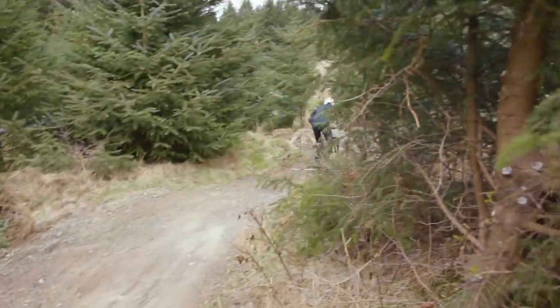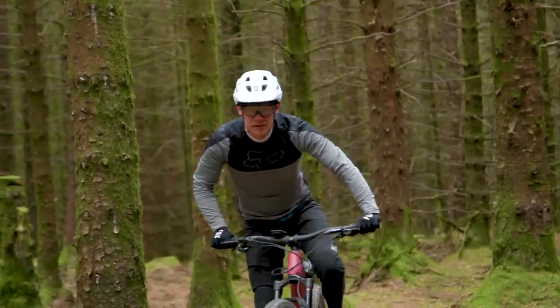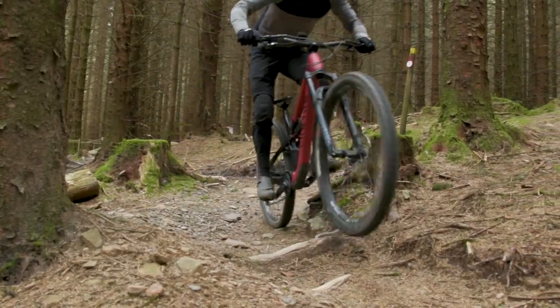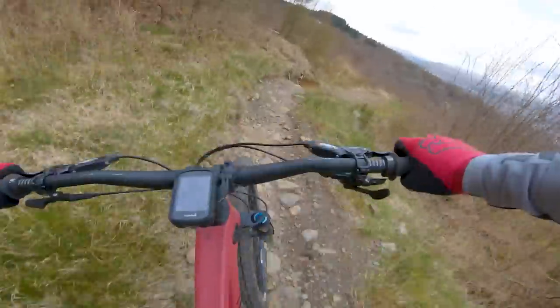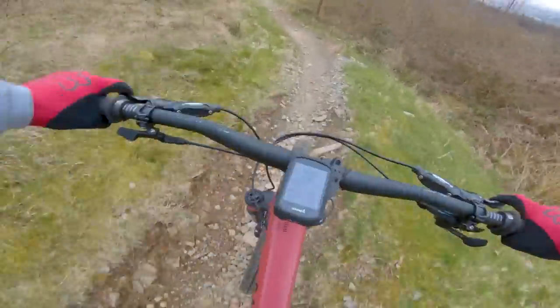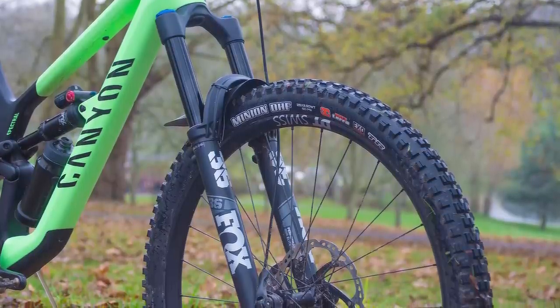No doubt it's also helped by a very competent parts package. Geometry-wise, while it's not the most radical trail bike out there, the numbers all add up to give plenty of confidence and control whatever the trail. The 485mm reach gives a nice balance between front-end stability without it feeling like an effort to manoeuvre later into the ride. This is paired with a 64.5-degree head angle, which puts the front wheel nicely ahead of the bike, easily allowing you to confidently weight it in a corner or on loose terrain without too much worry of it washing out. I found it a really easy bike to rally through corners and point down steeper chutes. Check out the CF6 or CF8 models if you want even more performance on the steeps — they gain an extra 10mm of travel at the front with a slightly slacker head angle and a Fox 36 fork.